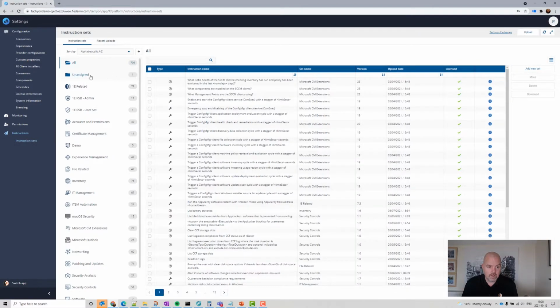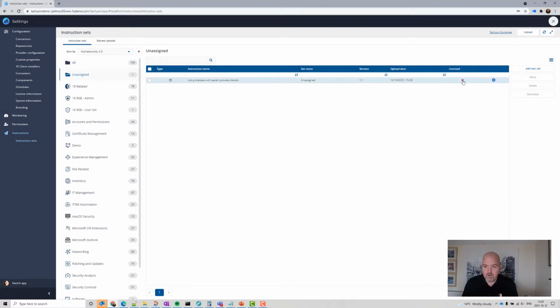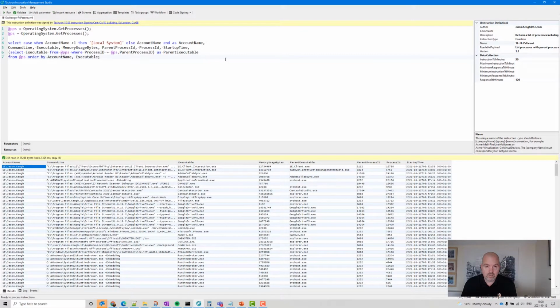So if I go and look at that in there, we can see actually we've got a red X for licensed. It's not licensed because in order to upload something, it must be signed with a code signing cert, and the code signing cert thumbprint and what we call the prefix must match, and my thumbprint for this code signing cert is 1E demo. So I can't upload it with 1EJK because JK is not the prefix that's assigned to that code signing cert. So it's a slight bit of security there.